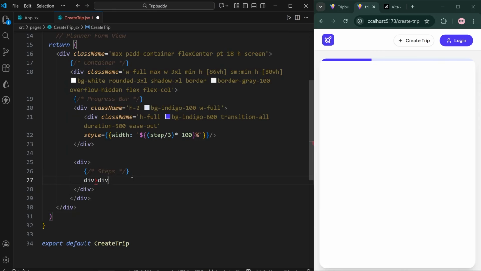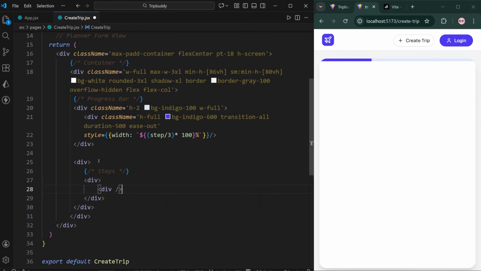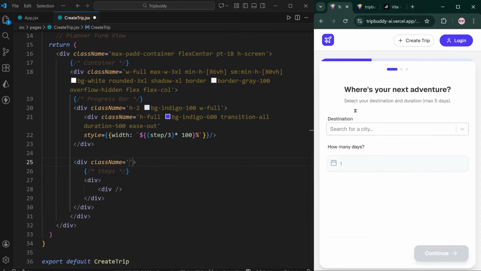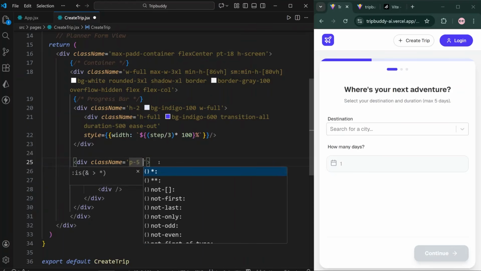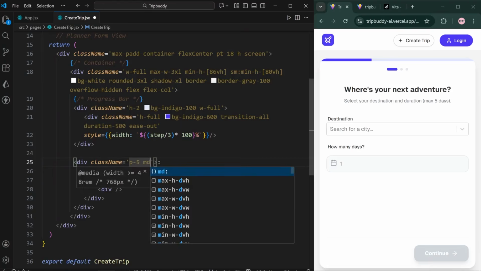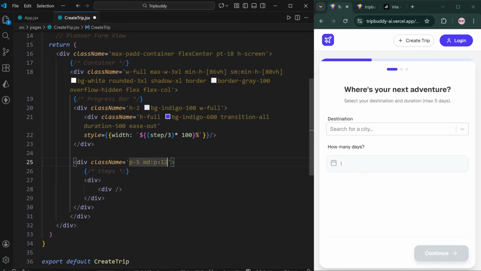This div will be the closing div, and this main div will have classes as it will be a flex column. First we will show the steps and then we will show this form. Okay, so it will be a column. Here we will give some padding for small screen, padding 5, and then padding 12.